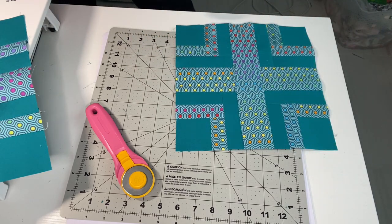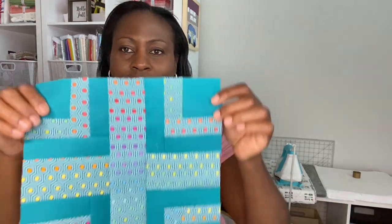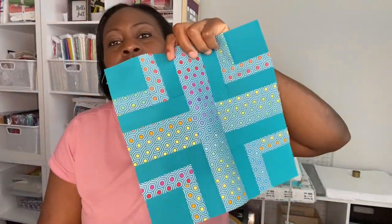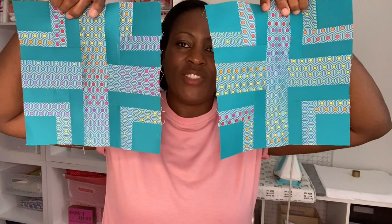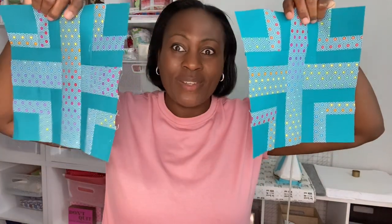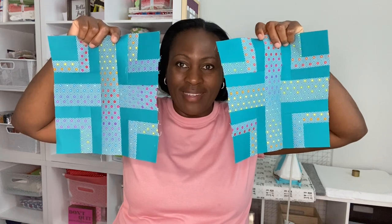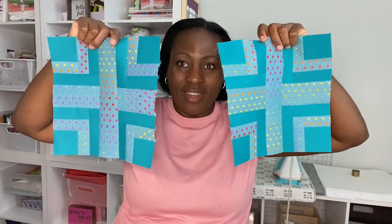Okay. Finish with my blocks, and you are going to make two of this. This is one. And this is two. Not so bad, huh? Not too bad for my first block.